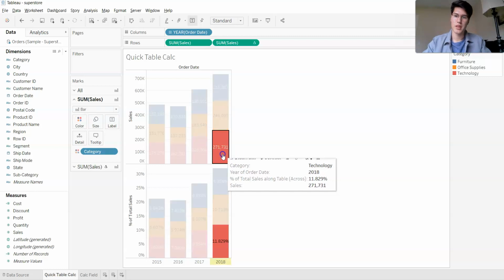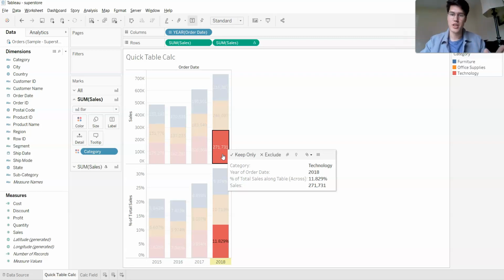So this technology category in 2018 is showing how much of that specific category, technology in 2018, is contributing to the 4-year period of all sum of sales.